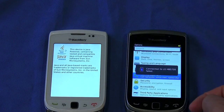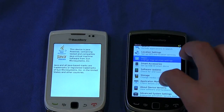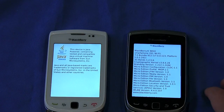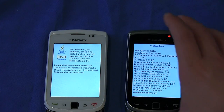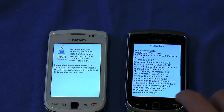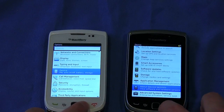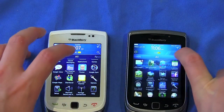You can see some differences in the device as well. It's dropping a connection to a Bluetooth headset I was using. And we'll go ahead and get the same bit of information here, device versions. You can see that this is running version 7.0.123, which I was told might be the shipping version that AT&T ships with. But I had conflicting reports that there is a 0.181 version out there. So you can take that for what it is. Now you can see all of the different nuances here. Let's go ahead and exit out of both of these. All right, so now we're looking at phones.